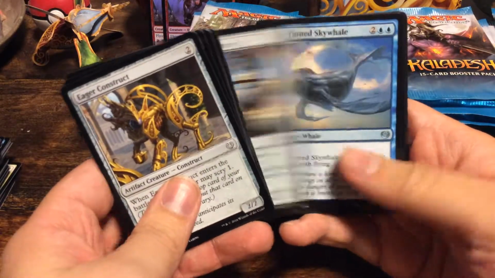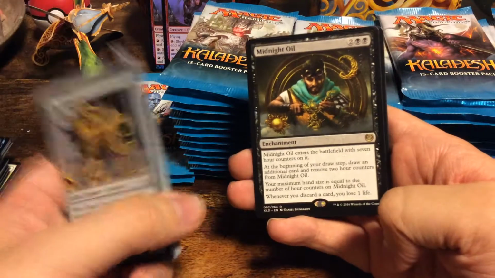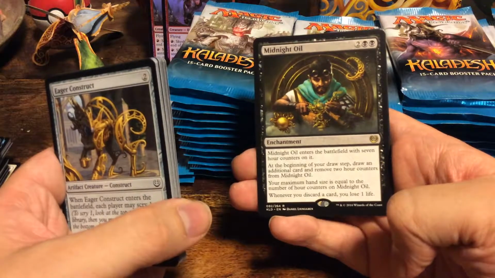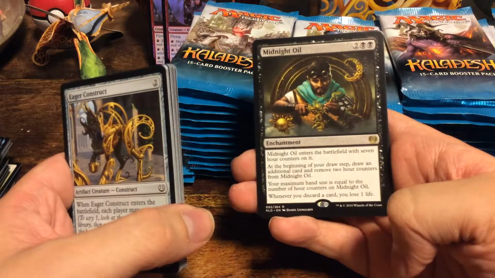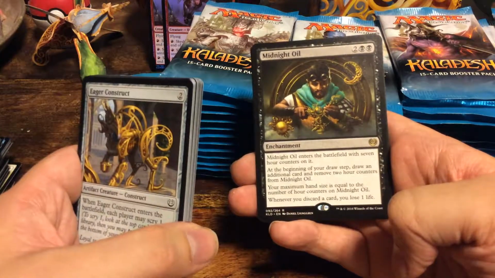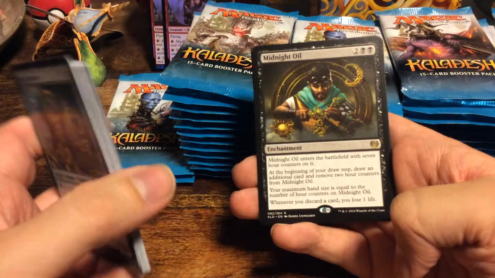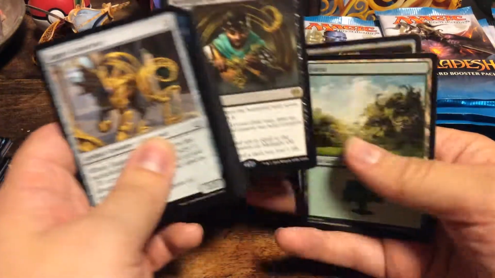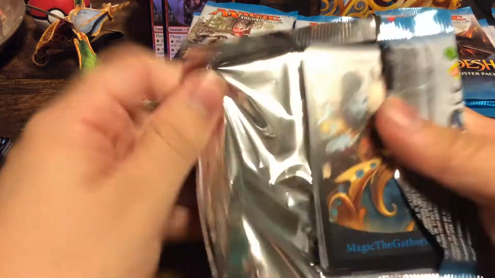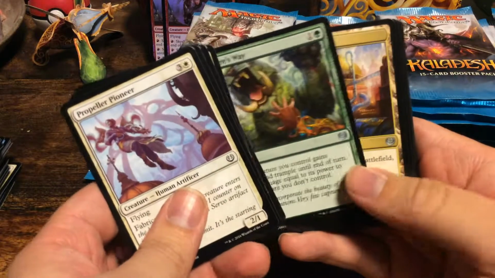Oh, we haven't seen any mythics yet. Alright. Still no mythics. Midnight Oil. This one again. Can anyone please tell me what this card is used for? It's a 4 mana enchantment. When it enters the battlefield, you put 7 hour counters on it. At the beginning of your draw step, draw an additional card and remove 2 hour counters from Midnight Oil. Your maximum hand size is equal to the number of hour counters on Midnight Oil, so it just gets smaller and smaller. And whenever you discard a card, you lose 1 life. I don't really like that card. That's just a silly card. But still, no mythics. Where are the mythics? Give me a mythic, please.